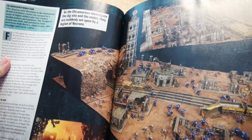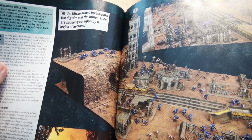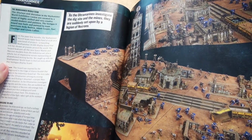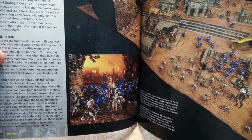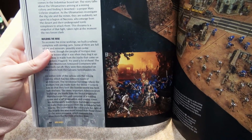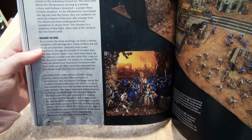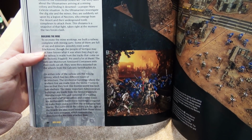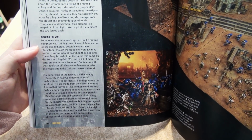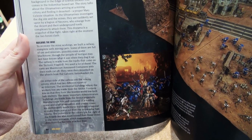As the Ultramarines investigate the dig site and the mines, they are suddenly set upon by a legion of Necrons. Building the mine. To recreate the mine workings, we built a railway complete with mining carts. Some of them are full of ore and materials, possibly even some blackstone, though the people of Vertigus may not have known what it was when they dug it up.